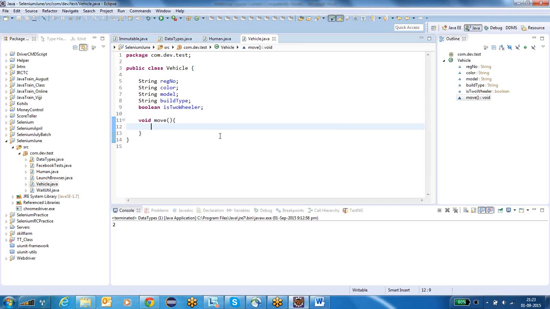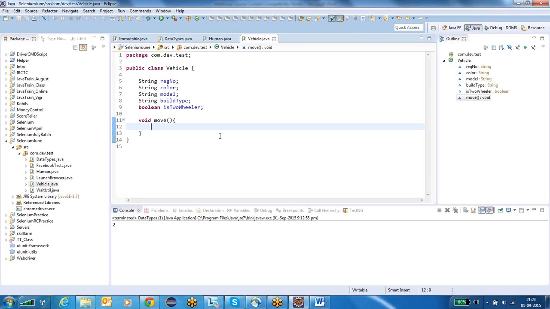Now, what does object mean? Object means the real-time entity itself. Class describes the real-time entity; the object is that real-time entity. So if I say vehicle is a class, it will just describe the vehicle.